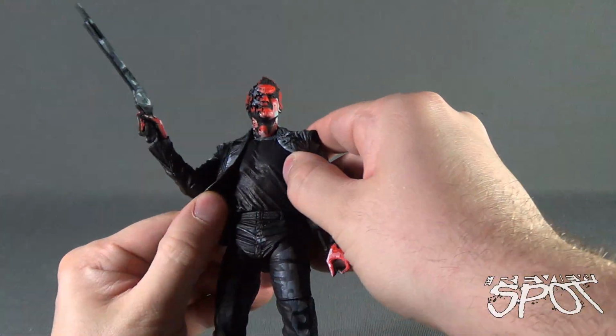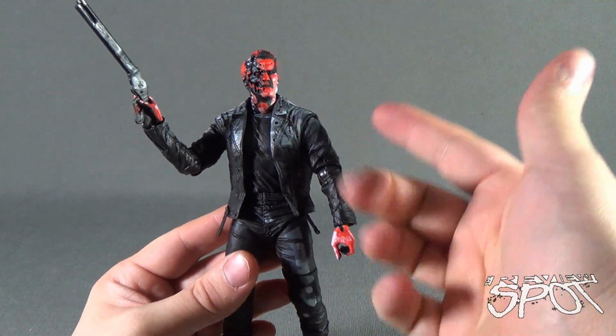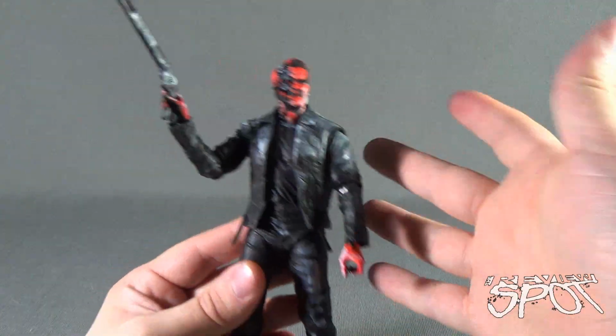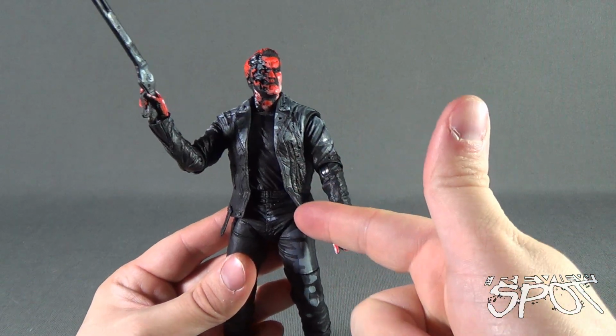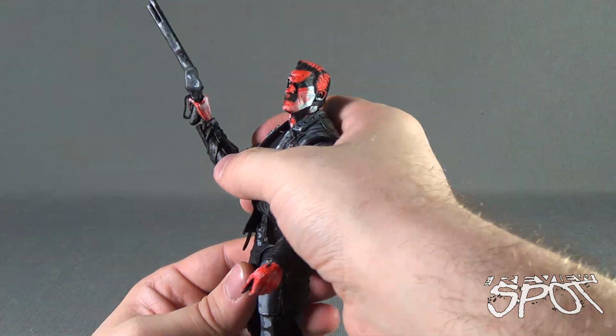The jacket is rubbery. I mean, presumably you could remove it, but as we've always discussed here on this channel before, if you remove a jacket like this, the sleeves are really still based on the jacket, so it wouldn't really make much sense to remove it, and it would involve popping the arms off.